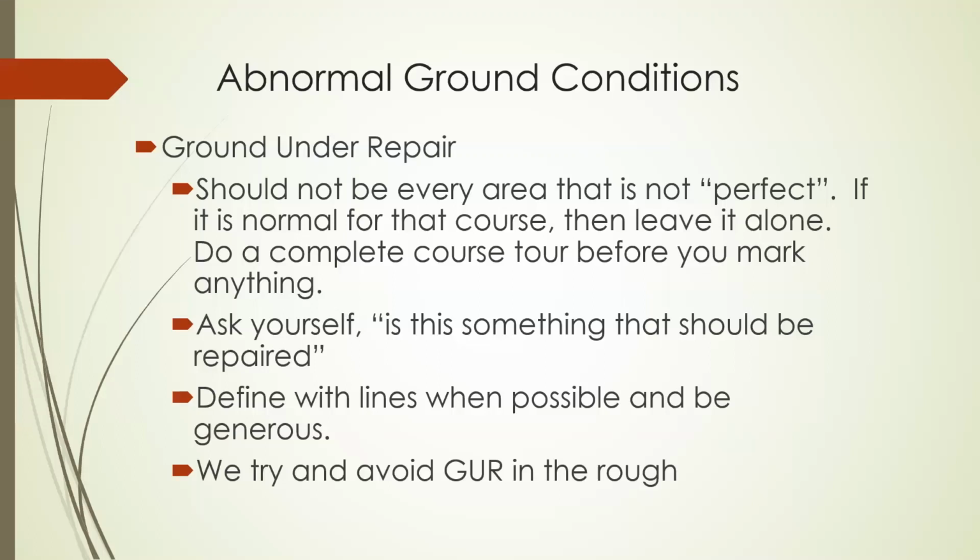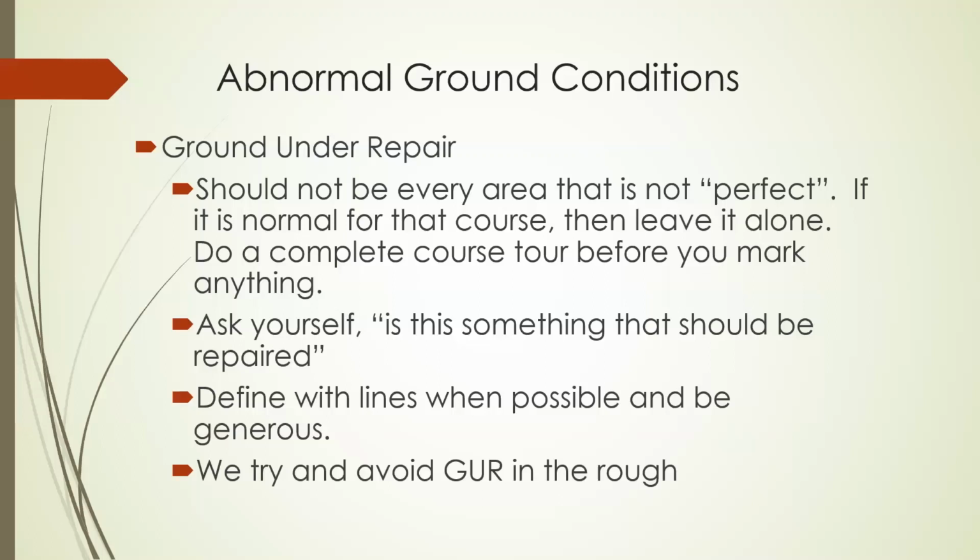So we've driven around a golf course, and you see the first part of maybe some grass that's a little bit diseased, so it's brown, it doesn't look nice, and it maybe wouldn't be the best lie for a player. But you continue around the course, and there's lots of it on the fairways, or it's all over the place. Well, that's not abnormal for that golf course, so we wouldn't mark that.